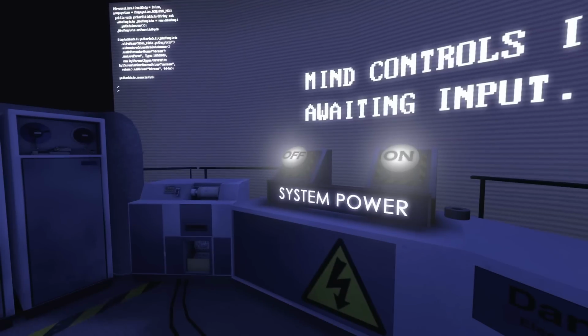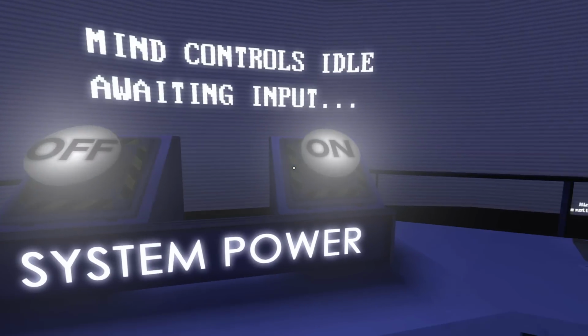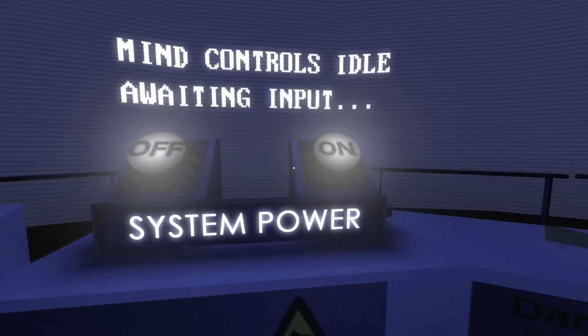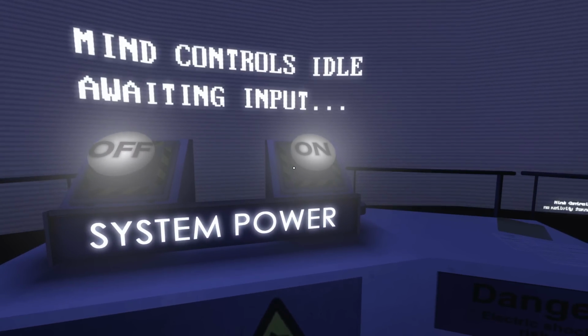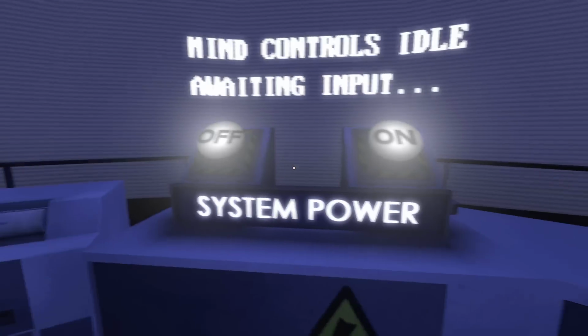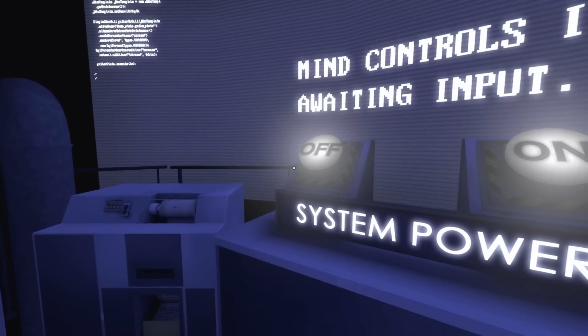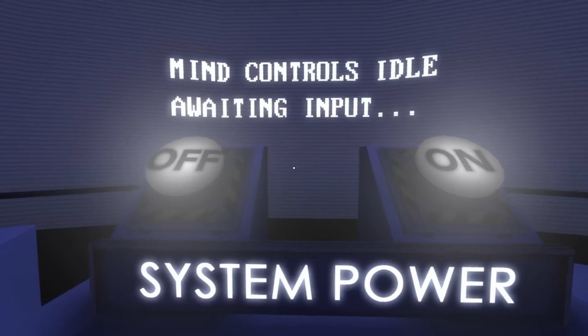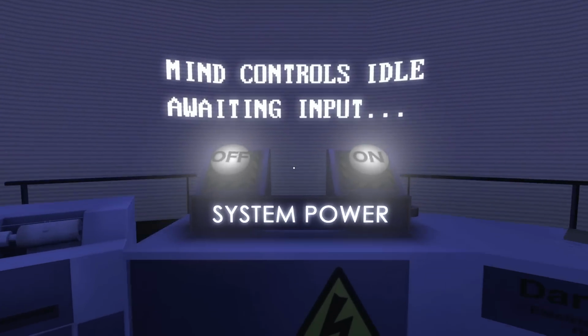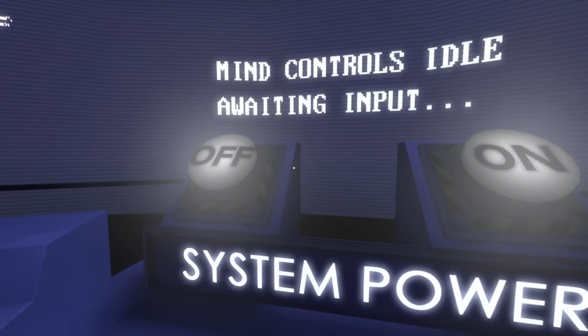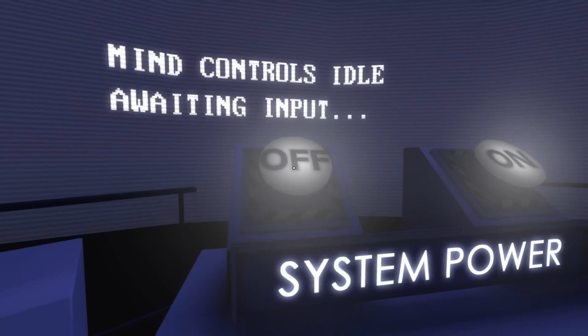Yeah. Wait. Do I want it on or off? Do I want to turn it on to turn off the mind control, or do I want to turn it off to turn it... What do you want to do? Wait, that one's flashing. Oh, wait, no. That's just Bloom. All right, I'll turn it off. I did it! What the... It's dark. I turned off the lights.